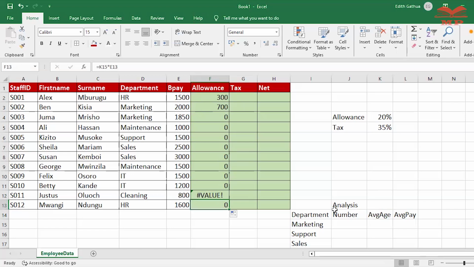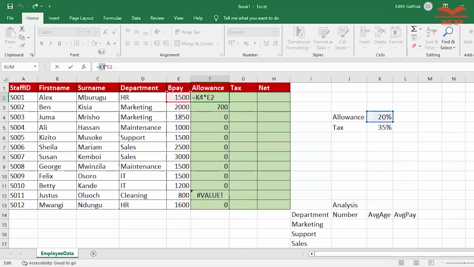So how do we make it stick to that 20? Here we use what is called absolute referencing. It's one of those shortcuts. Absolute referencing means we will lock the 20%. That cell reference will not move down.